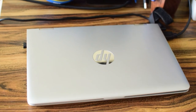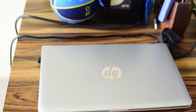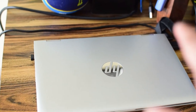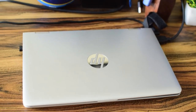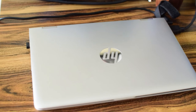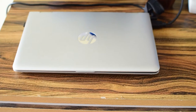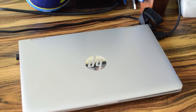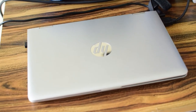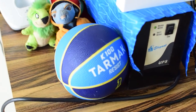I have two laptops. This one is an i3 with 8GB RAM — I use it for writing scripts, emails, internet browsing, and Netflix. It's basically my entertainment and research laptop — not so fast but small and portable. My other laptop is an Acer Predator with an i7 processor, an RTX 2070, and 16GB RAM. That's what I use for editing and gaming.